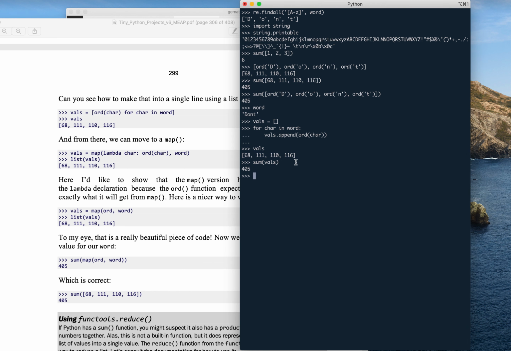So we just take the meat here. ord(char) is what we're trying to do. We're trying to create the ordinal value of char for char in word. And that produces the same list. And so we can wrap that in a sum. And that is a much, much shorter way of writing these 3 lines here, or actually 4, because we still have to sum. Four lines to get the sum of all these ordinal values for each character in the word. We can just write that as a single line here using a list comprehension.